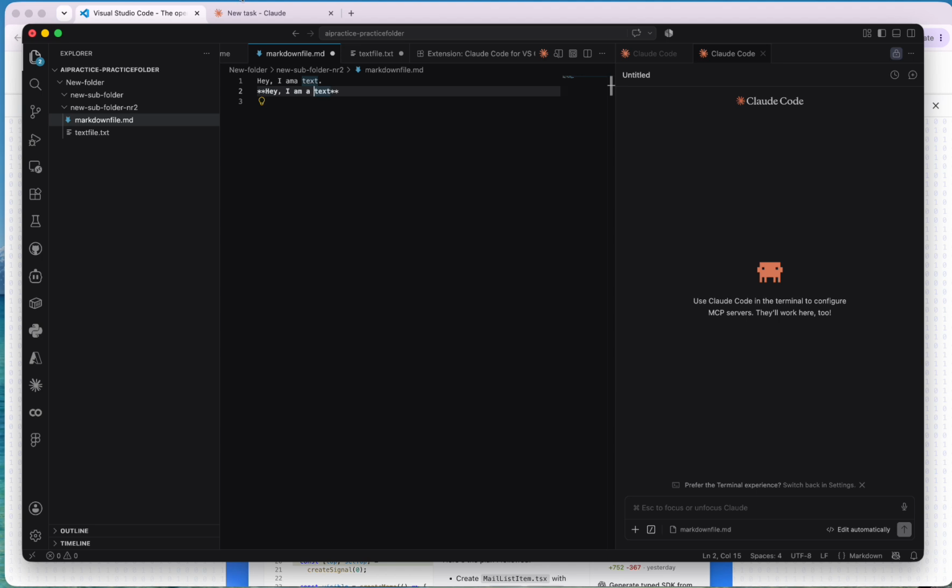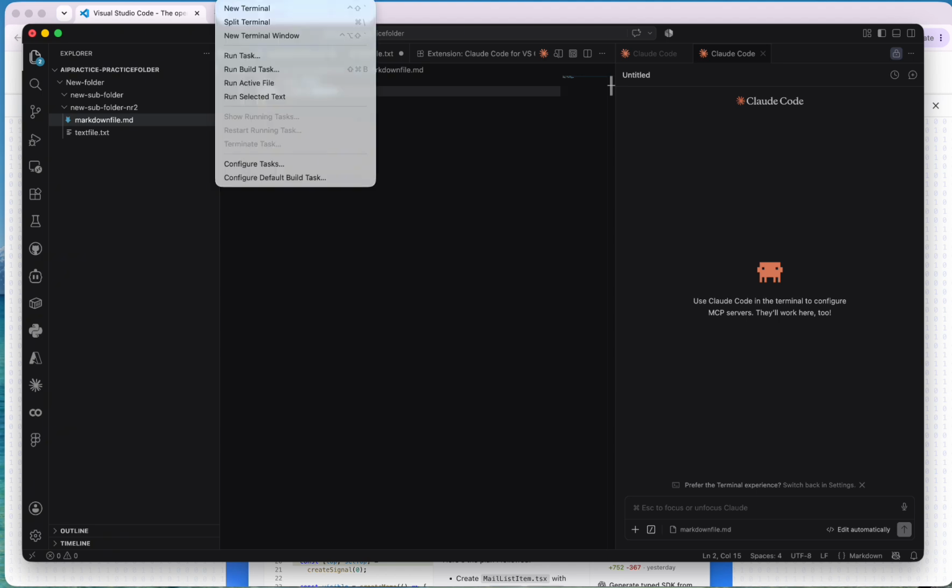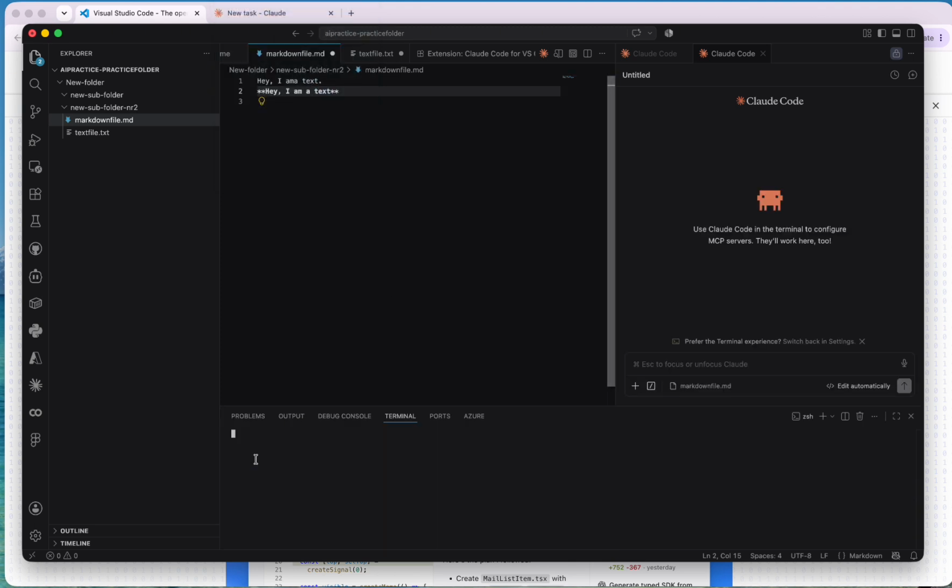And then there's something called a terminal. You don't see it because I cut it from the video, but there is this line that says terminal, and you pick new terminal. And then here you have a terminal, which is another way where you can communicate. You can do this via Claude as well, directly here. But I think especially for the beginning, it's easier to work in the chatbot.